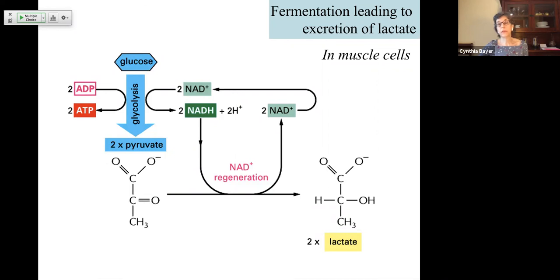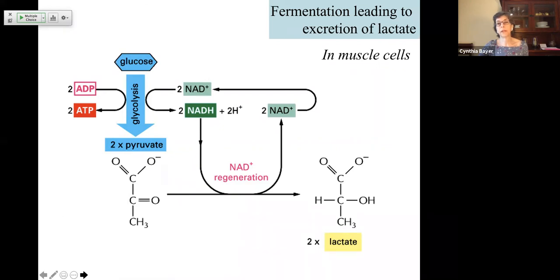Lactic acid will leave the cell and will eventually find its way to the liver, where that lactic acid can then be converted back to pyruvate. So it can be further oxidized. But this process of reducing, and these are enzymatically catalyzed reactions too, the pyruvate reduced to lactate or lactic acid is coupled to the oxidation of NADH, regenerating the NAD+, which is necessary for the cell to be able to continue driving glycolysis.